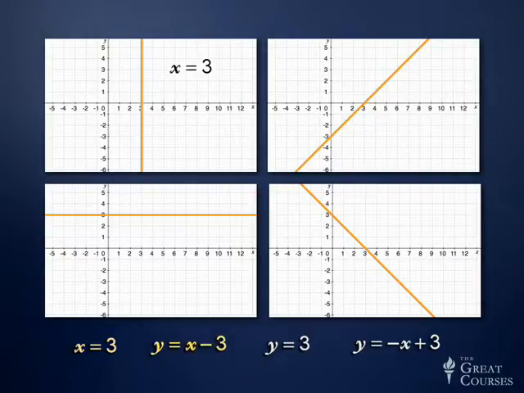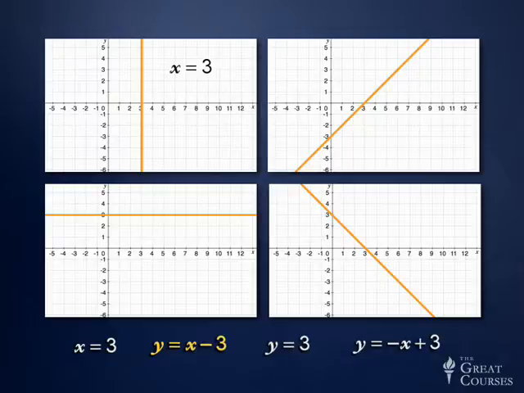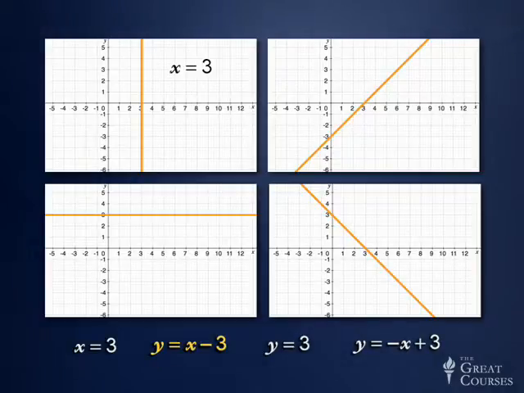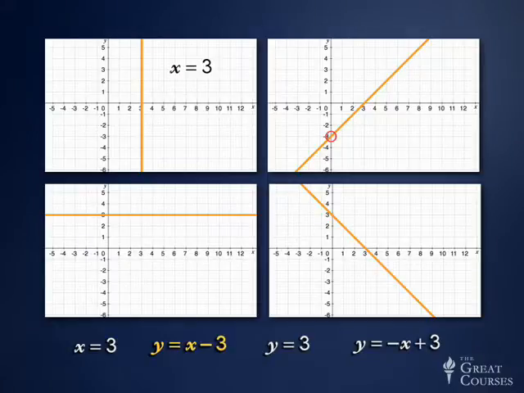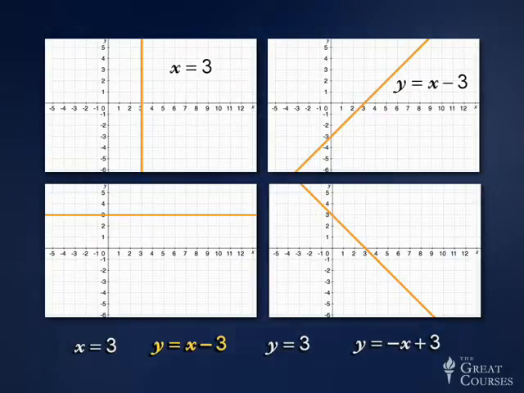Now, what about y equals x minus 3? Okay, that is in slope-intercept form. You might not see the slope there, but it's really there. It's hiding a bit. It's right in front of the x. It's a 1. y equals x minus 3 is the same as y equals 1x minus 3. Now, if you think about it for a moment, the y-intercept must be at negative 3, so I'm on the y-axis 3 units below the origin, and the slope is positive 1, which means the graph must be going in the positive direction as we read from left to right. Can you match that one up with one of the graphs?